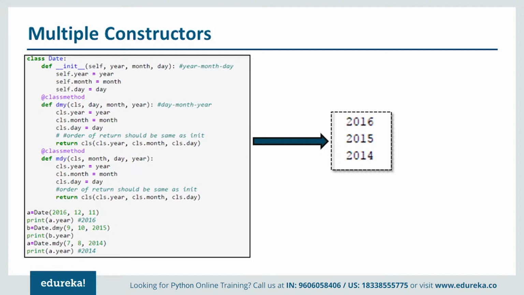Once this is done, in b.year value, you will be able to get 2015, and in the last one you will be able to get 2014 over here. So you can see in this way how exactly the different kinds of constructors work. Now the default one, you can see that we don't have to call any kind of class method. In the default one, definitely the parameters will be initialized, and the other class methods we can always use to perform that particular configuration. So these are the different ways we can go for multiple constructors and how we can make use of them by creating the objects and by calling the different options.